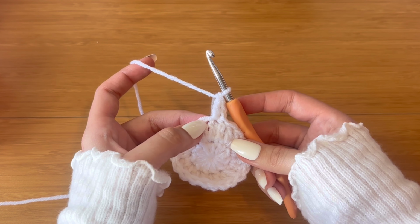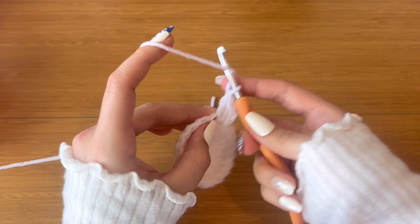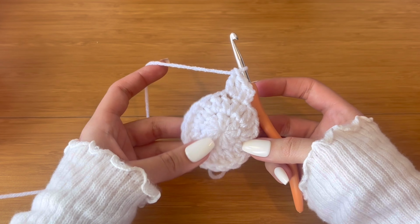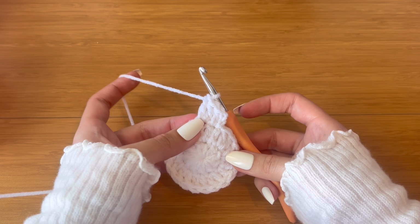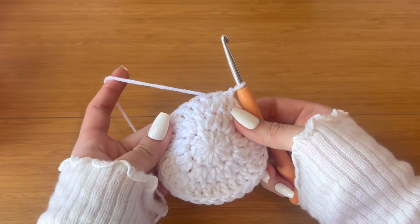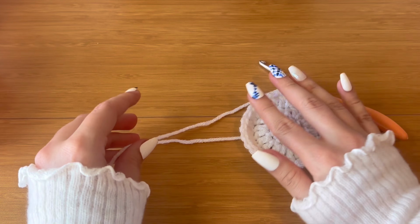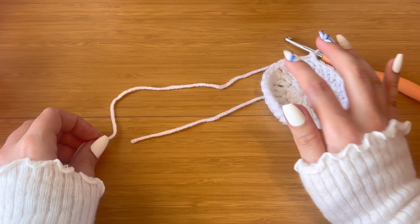and then increase in the next stitch. And repeat that all the way around until you have 30 stitches. You're gonna make two large circles and three small circles. Once you have 30 stitches for the large circles, you can chain one, and again, cut a tail long enough, a little bit longer than the small circles, to sew it onto the hat.